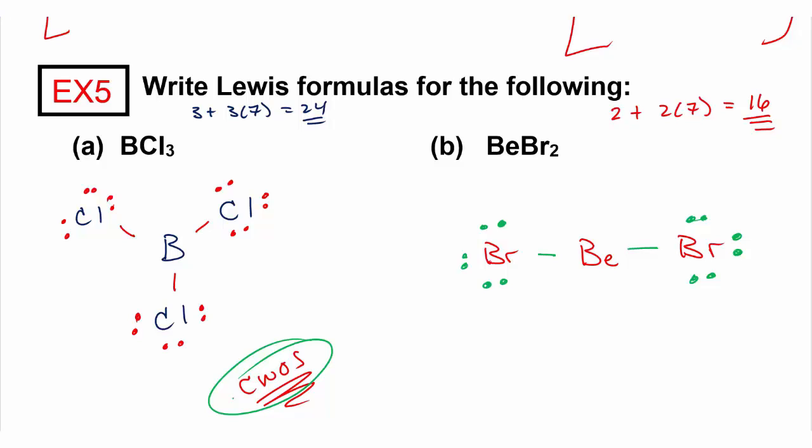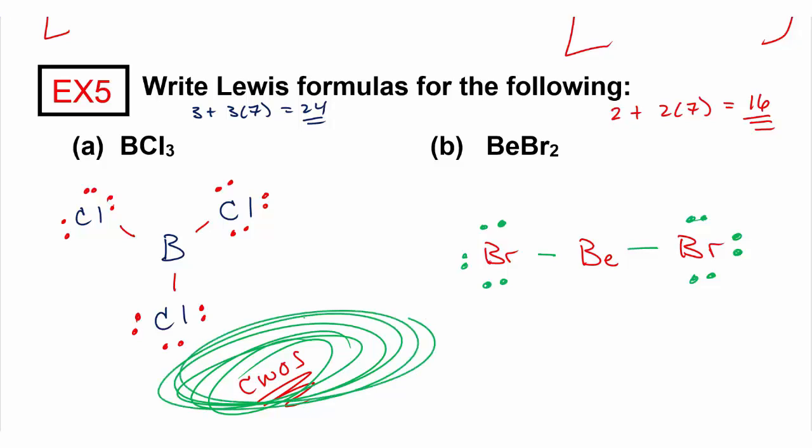Again, the next class period will help us to really determine these things a lot better by providing us an additional rule called the formal charge rule. But the main idea here in writing Lewis dot structures for molecules is the first atom always goes in the center, surround that center atom with its surrounding atoms, make octets on all those surrounding atoms. If you have anything left over, put it on the center atom. If you don't have enough electrons for that center atom to have an octet, make double bonds or triple bonds. It just has to be a member of CNOS. Carbon, nitrogen, oxygen, and sulfur are the ones that allow us to make double and triple bonds. Good luck.